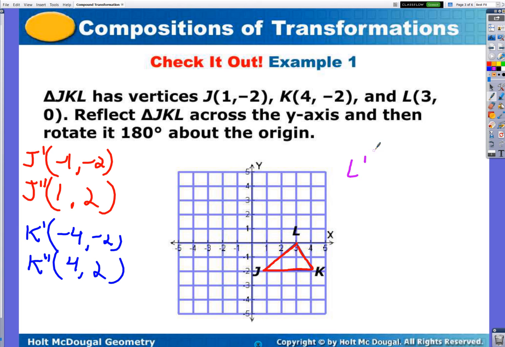And then finally, if there's any purpose in doing this one, it would be here, because at least we can check out what happens with the 0. We change the sign, it should be -3. And then when we change both signs, we go back to 3, but 0 stays the same. So in the end, what ended up happening to L? It stayed exactly where it's at. L kept the same point. So when I plot these, L stays where it's at. J ends up at 1, 2. And then K ends up at 4, 2 up here.